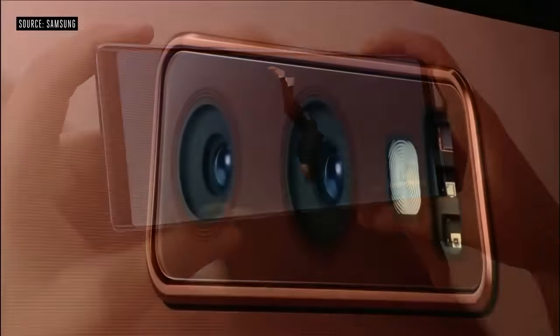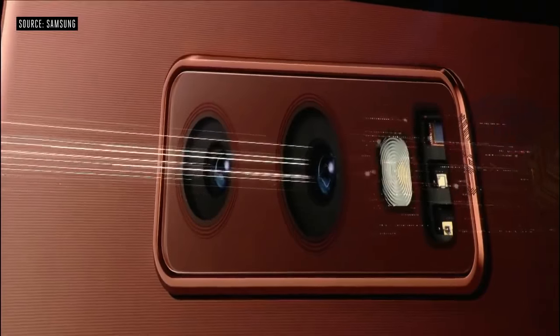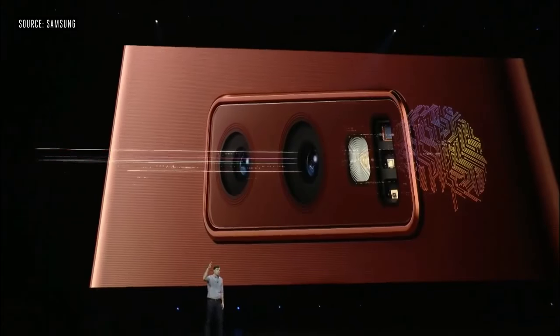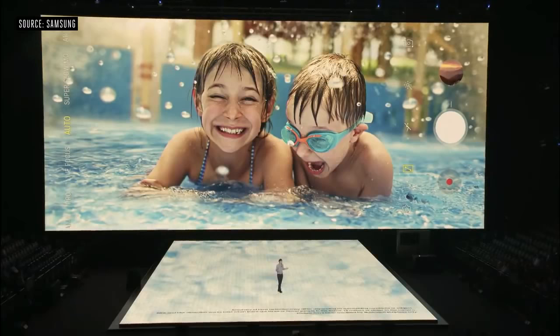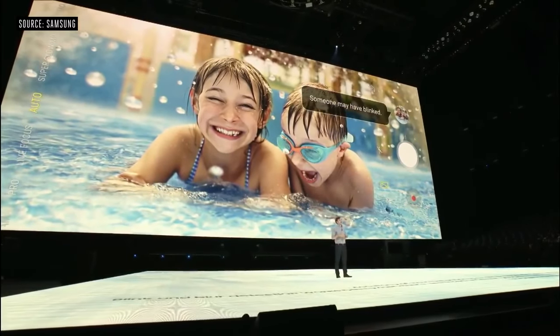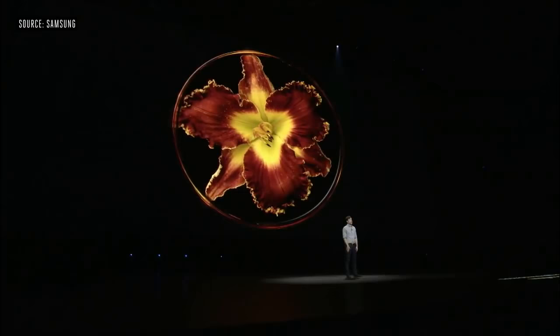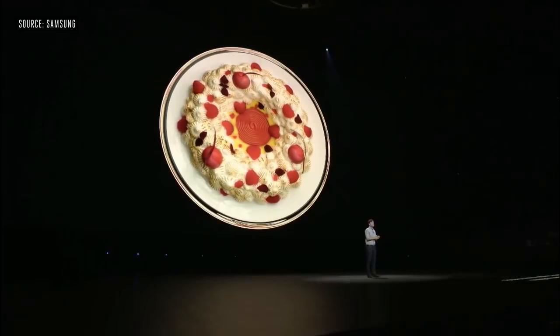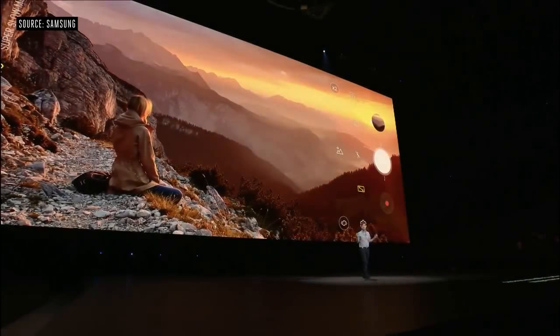So we started with one of the most powerful smartphone cameras in the world. And now we're building on that foundation with Note 9's brand new intelligent camera. Now, we all know when it comes to taking great pictures, some things are always going to be out of our control. Well, now, whenever Note 9's camera detects a flaw, like closed eyes or image blur, it'll automatically notify you, so you can take another shot before the moment's gone. Note 9's camera also uses scene recognition to identify different subjects like flowers, food, a variety of landscapes, and then based on the scene, it optimizes the color tones.